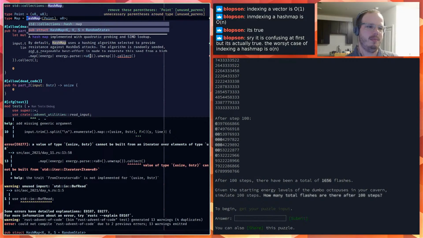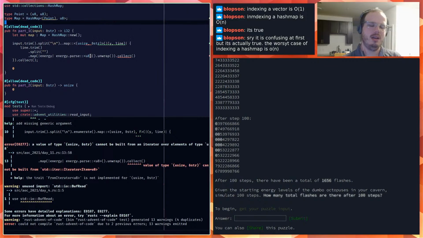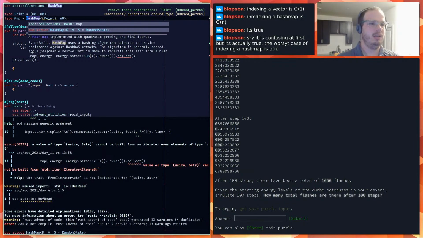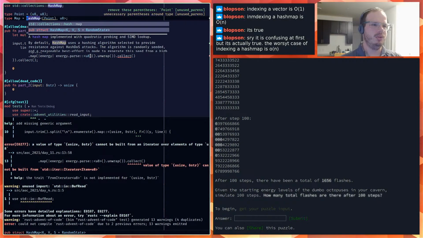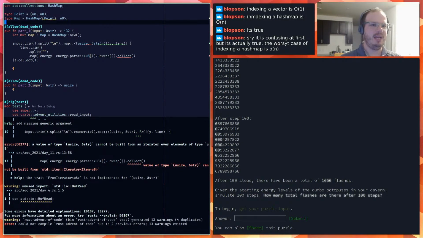Why is a hash map O of n? I understand if there's a ridiculous amount of collisions, you can get really high n, but that's really, really rare, and you'd have to have a huge map. This is a 10 by 10 with a guarantee of no collisions because it's so small, because it's much smaller than usize.